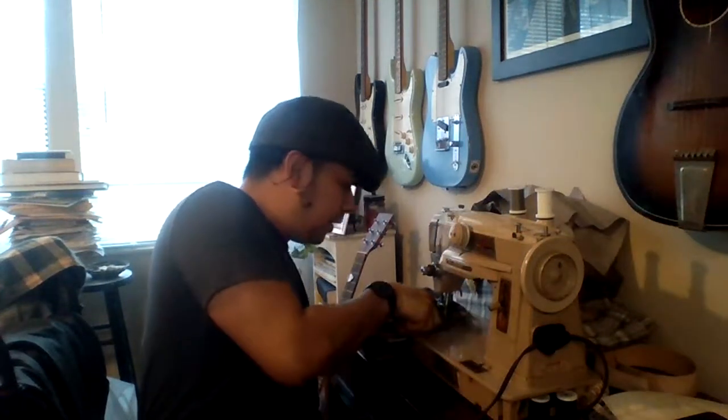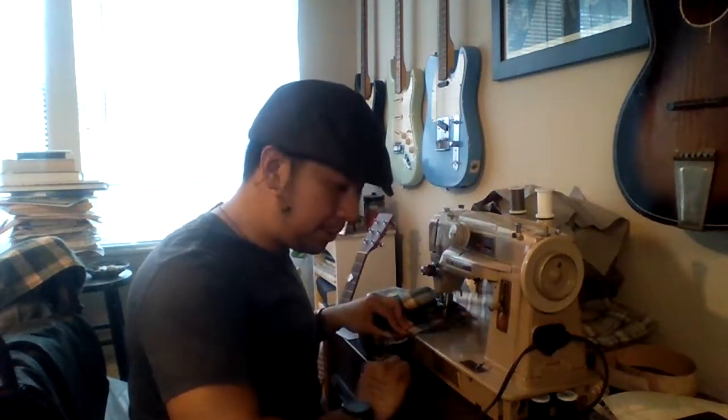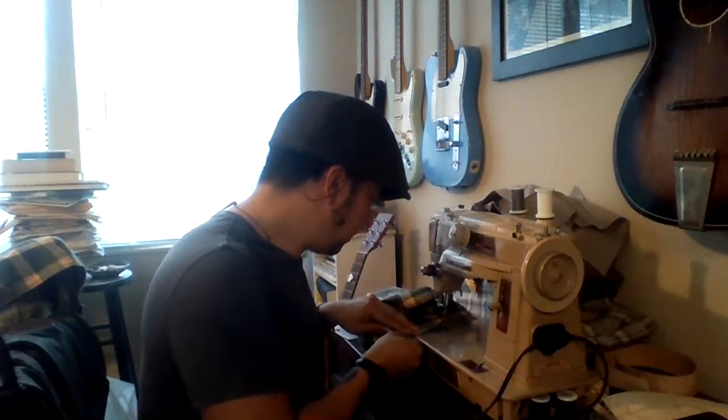If you do something too quick, you just go back and rip the seams, then you start where it wasn't going through the body, and it essentially creates a lock stitch there. You just go over.